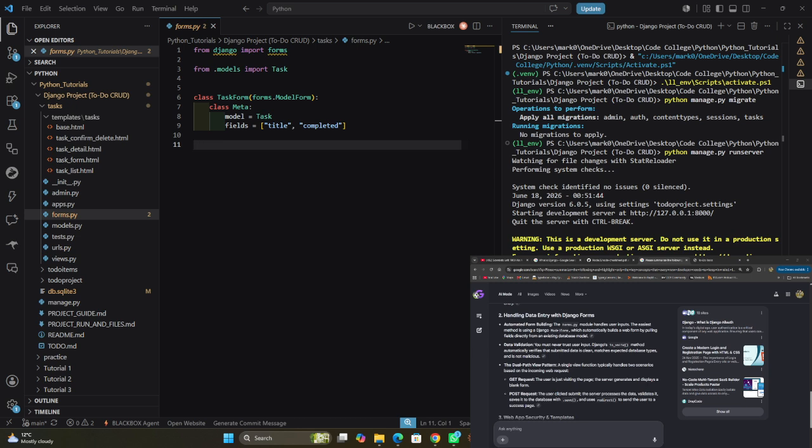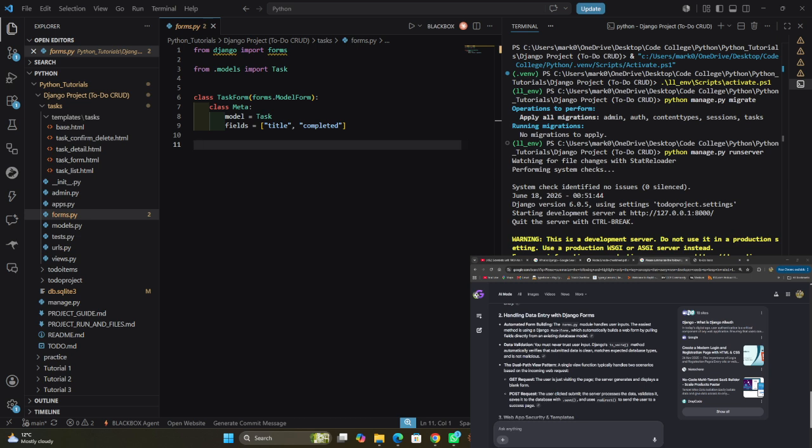All right. And we have the dual path view pattern. A single view function typically handles two scenarios based on the input web request. We have the GET request and we have the POST request.